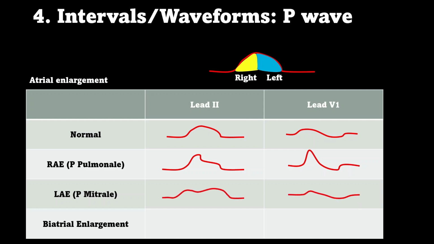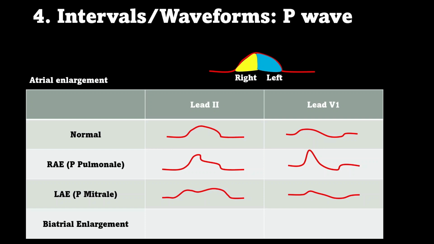This is one of the easier ones to see, in my opinion. It kind of looks like a camel hump. Lead 2 has the 2 humps on it, and the P wave needs to be over 110 milliseconds. V1 has a biphasic P wave with the negative part that is inverted, also called a terminal negative portion, needs to be about 40 milliseconds long and greater than 1 millimeter depressed.